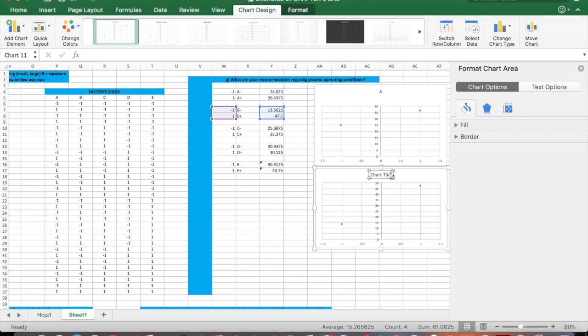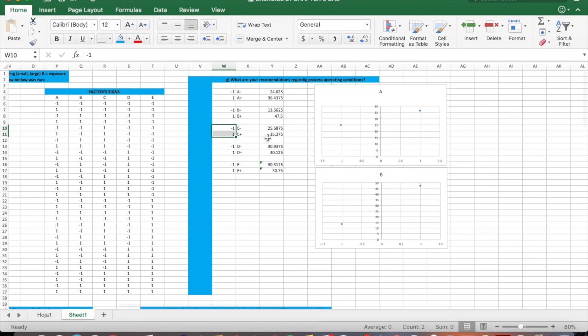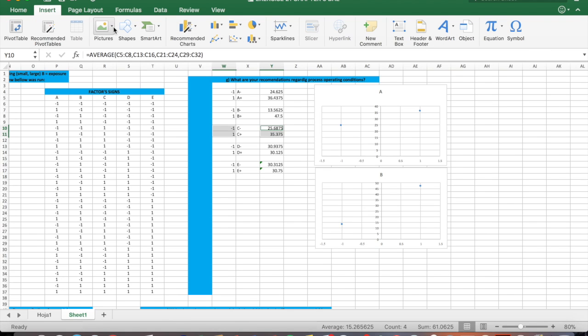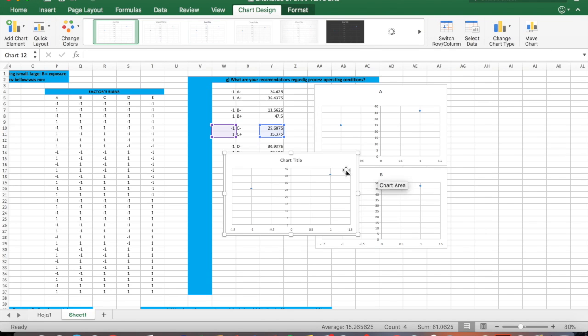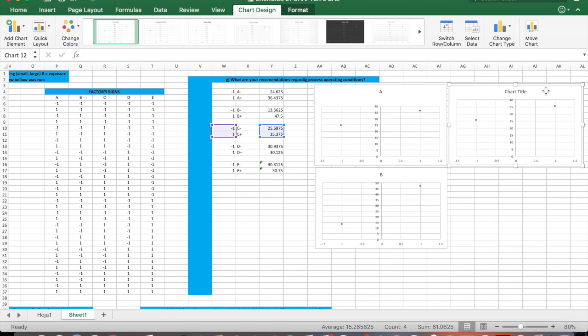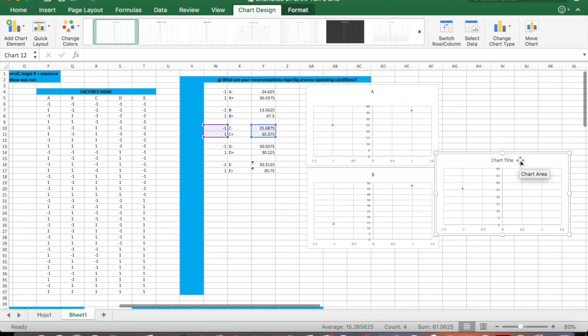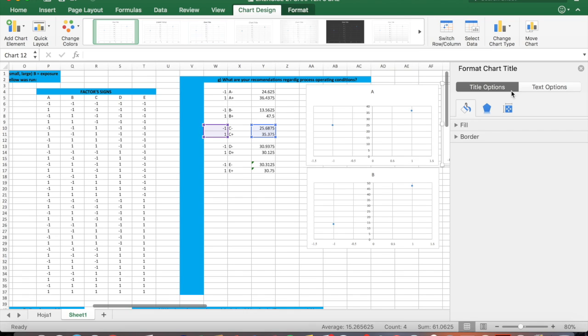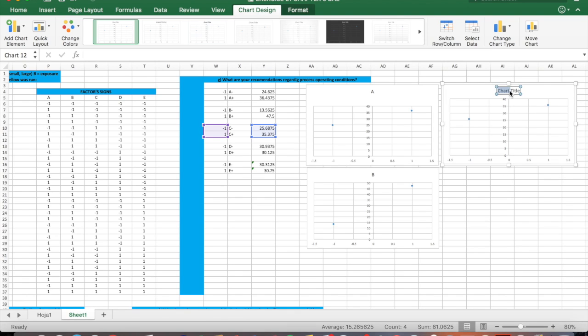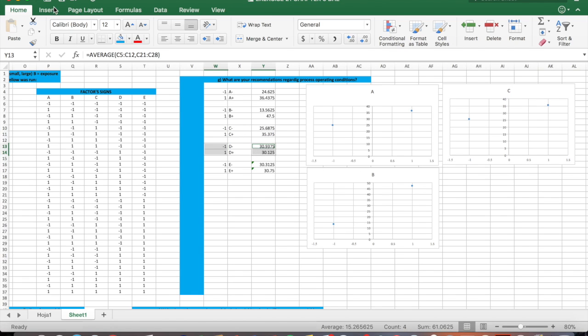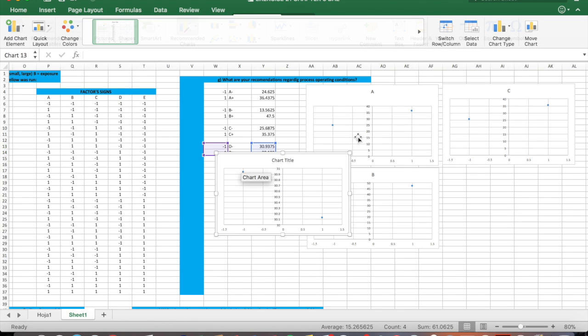Well, we see that there are two main differences, and they're marked. There is a big difference between when it's high and when it's low. Then we're going to compare the factor C, and we also see that we need to be taking care of C if we are to increase the yield.